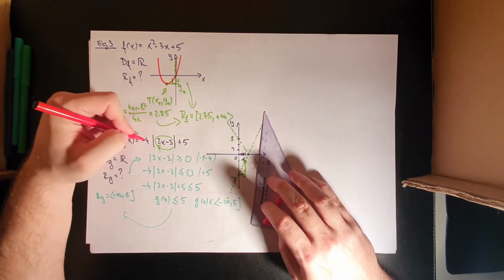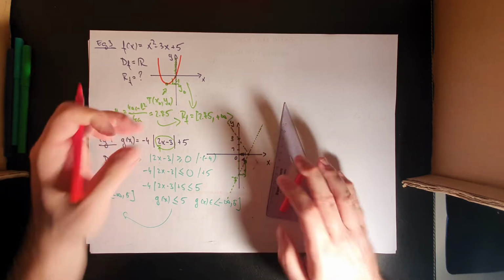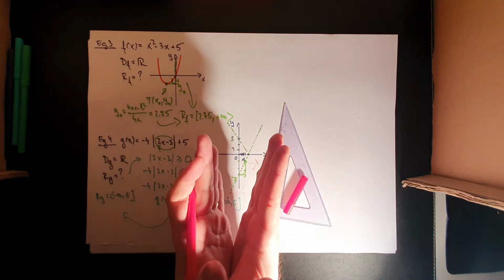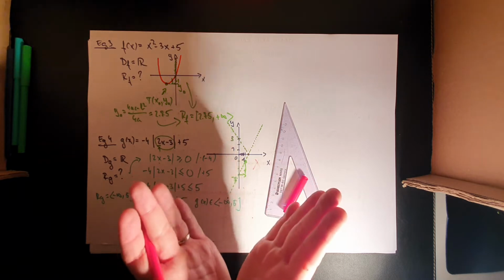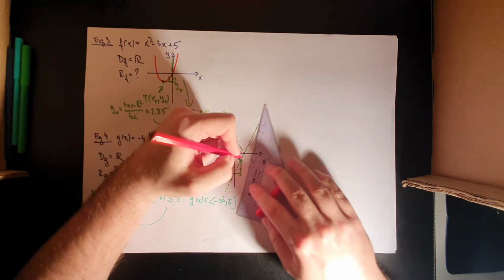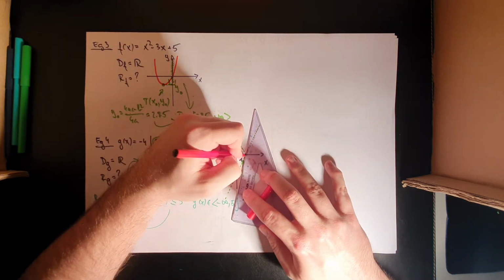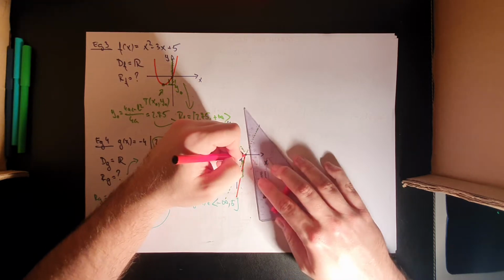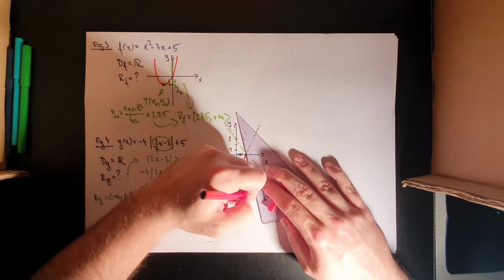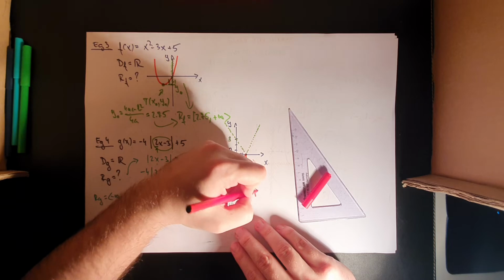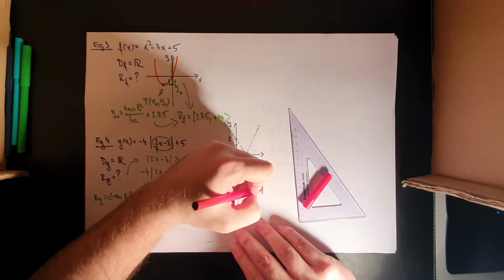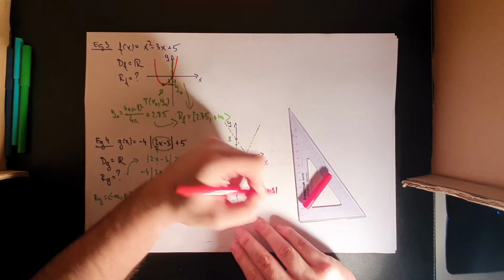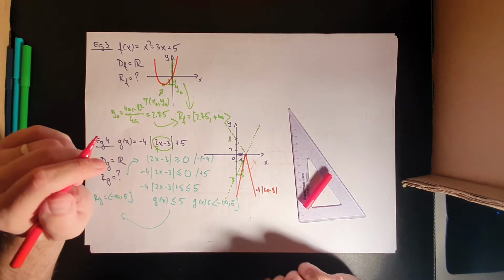Now, what happens with minus 4 or just 4 itself? It is going to narrow down the V shape itself. So it's going to be narrower than the original. So what I can do is just sketch it, of course. Let's mark it like this. So this is the minus 4 times absolute value of 2x minus 3, just as an idea.